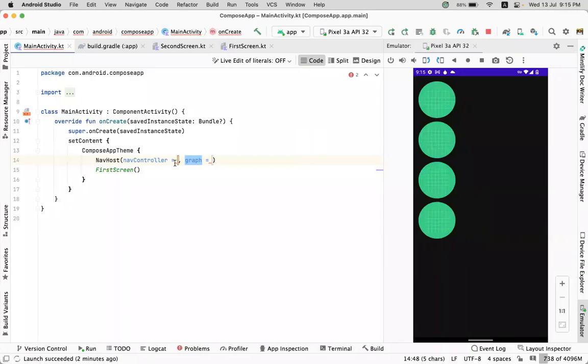And the nav controller is a single class to handle all the Compose related state. Like if we navigate from one screen to another screen, the state or data of the screen gets destroyed. But we need to keep track of the screens: which screen is on the back, which screen is on the front, and from which screen we have navigated. So the nav controller holds all the state and helps us to easily navigate from one screen to another. I will show that in a minute.